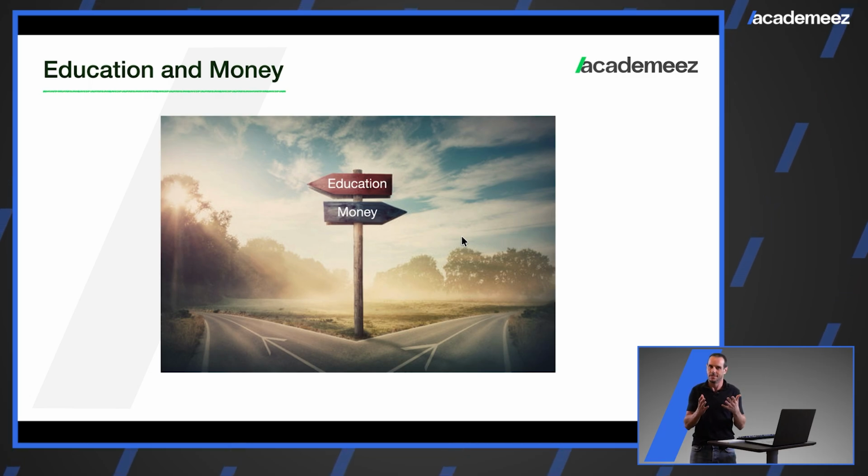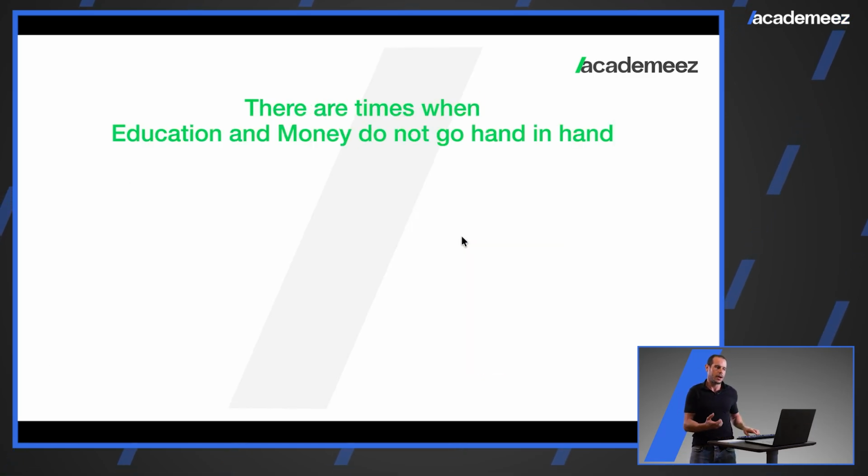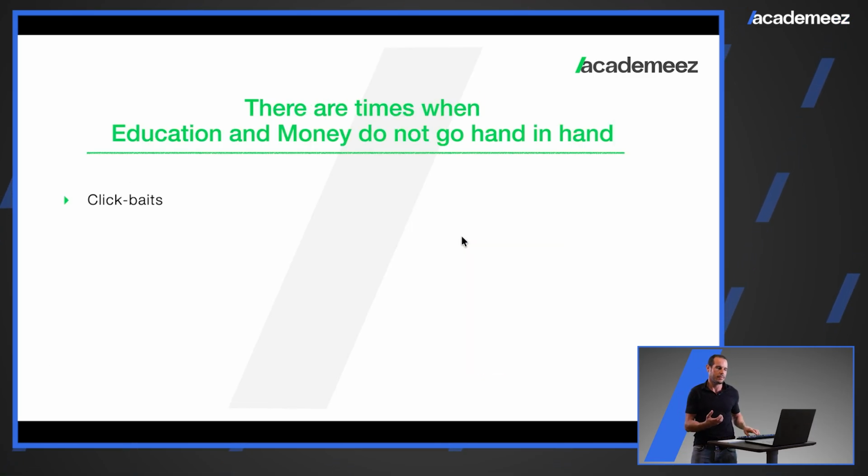You start to see that you lack the courses that match for you, and your resources get limited, and you find that Stack Overflow is not relevant. You find yourself going to code bases and formal documentation as your main guide. So there are times when education and money do not go hand in hand. Here are some examples of the result of education and money not going in the same direction.